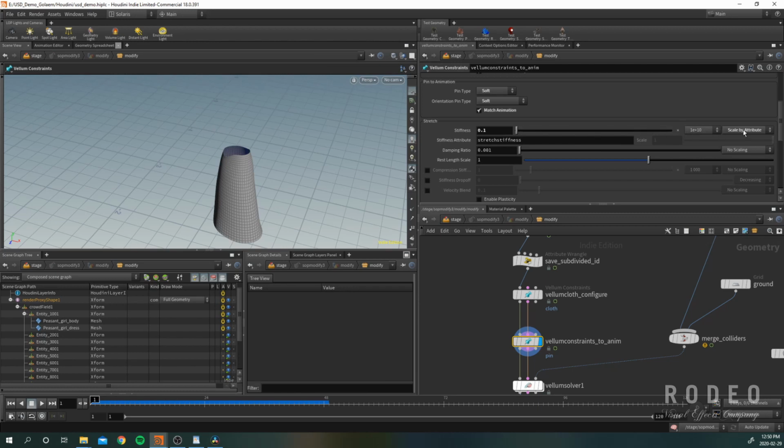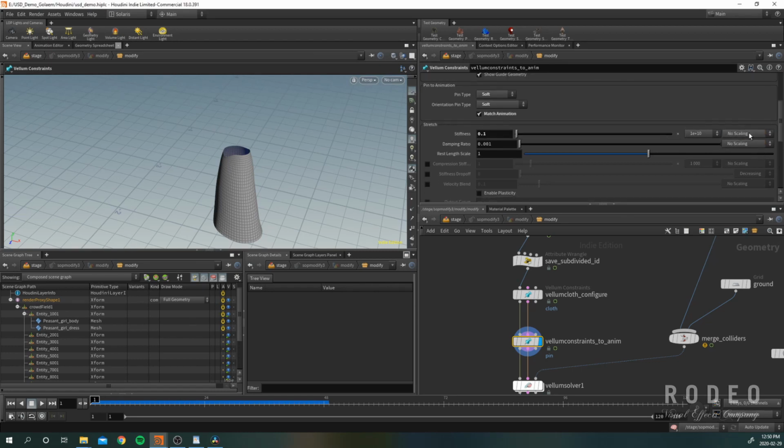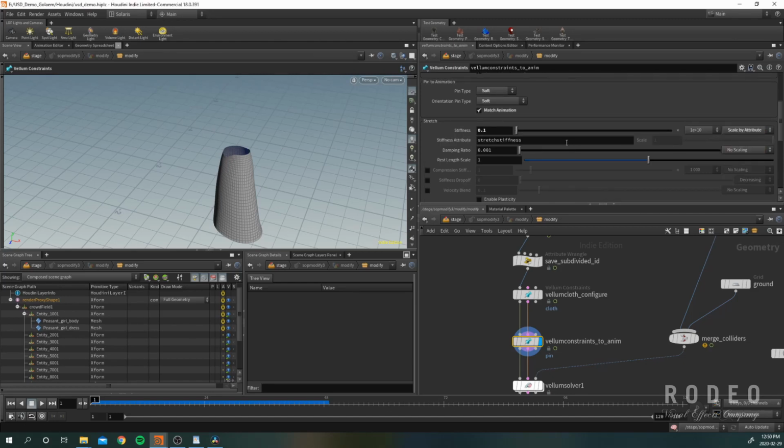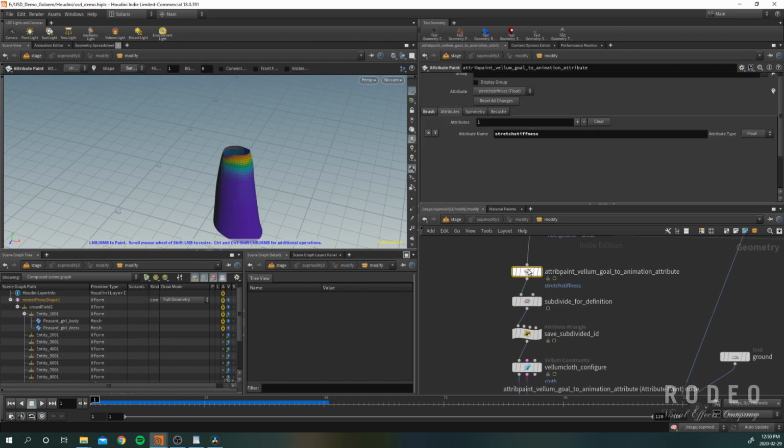This part right here is the stiffness, the actual value to the constraint. By default you will see it like that. Change this option right here on the right to scale by attribute, and make sure that the attribute name here matches what you painted in your paint node right here.